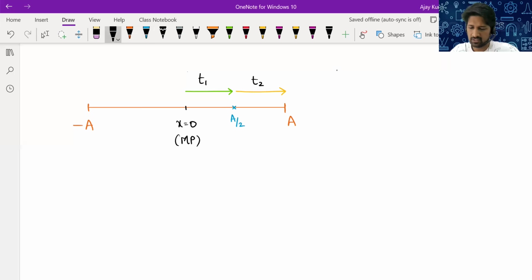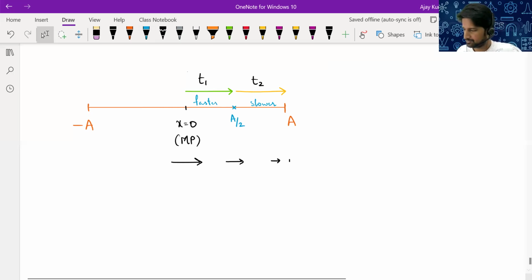We know how the velocity varies during oscillation. At mean position, it is the fastest. As it goes closer to the extreme, the velocity decreases. And at extreme position, it becomes zero. So, the first part of the journey will be covered faster. The second part will be covered slower. But the distances are the same. Then obviously, the first part will take less time. Okay, the second part will take longer. We will find out the exact time also for this.